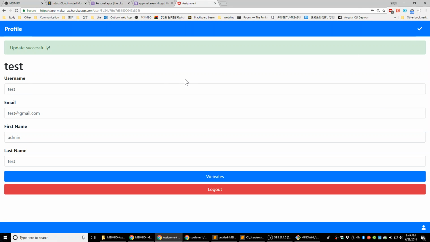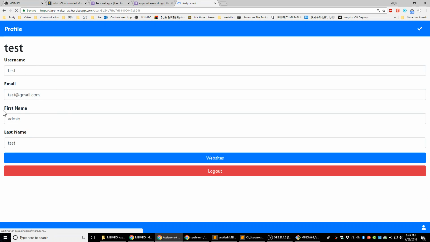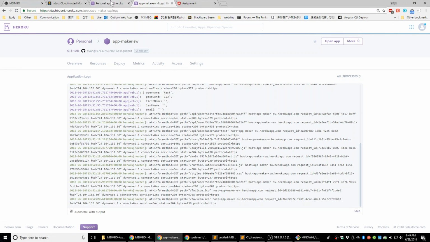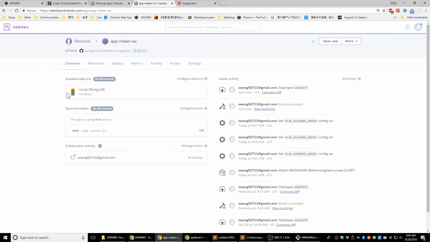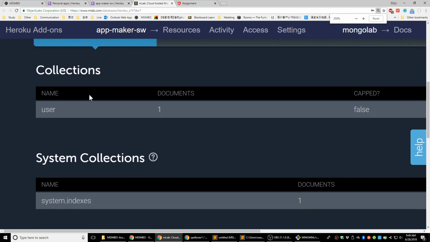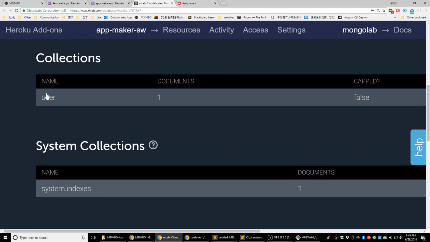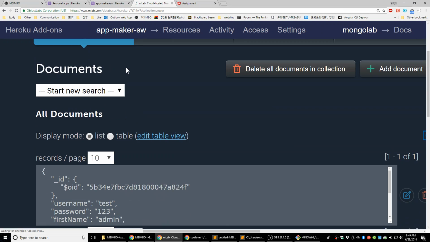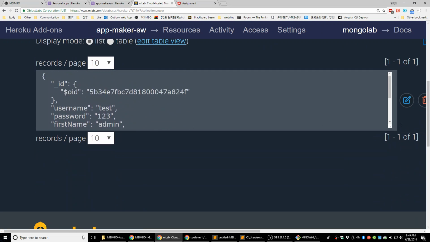Okay. Once you update your data here, if I refresh the page, the data should still be here. Now let's take a look at our database. Let's go to the overview and open the database in mLab. In your mLab, you see we have a collection called user. Let's go inside and see we have a document here. This is the user just created.